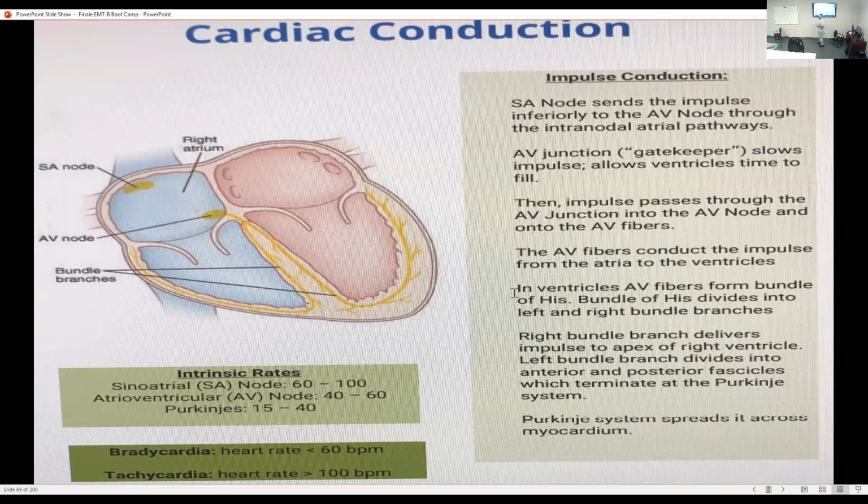Also, conductivity. It can conduct that electrical current to other myocardial cells. And then contractility means that the heart muscle's contractile cells can expand and contract and squish blood out. But also excitability are the 4 characteristics of heart muscle cells. Now, the thing to remember about this is what? Dead meat don't beat. What does that mean?